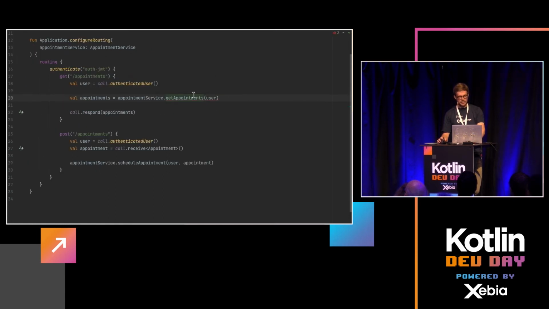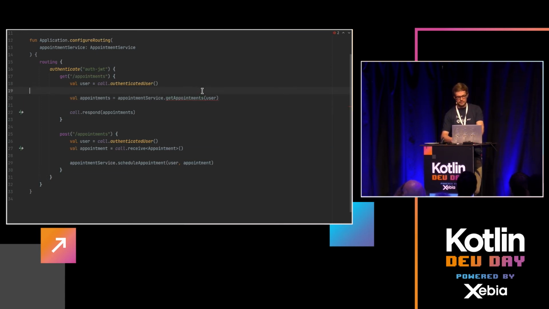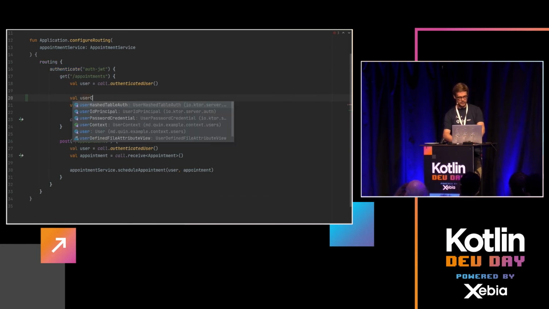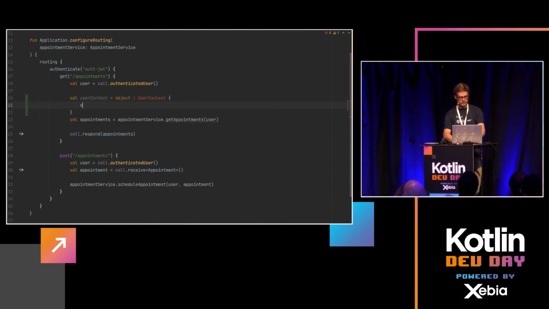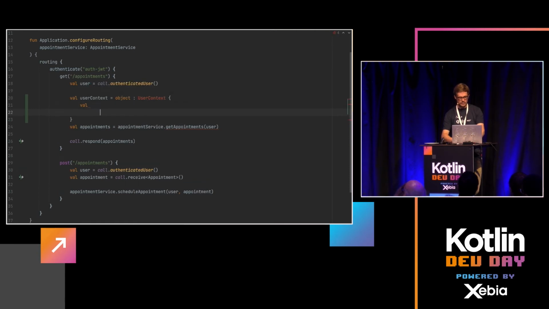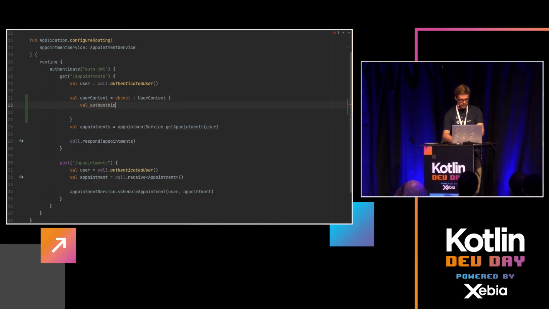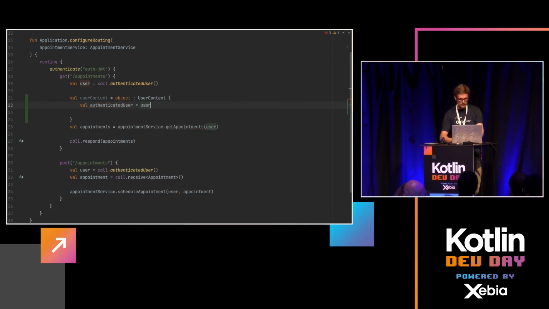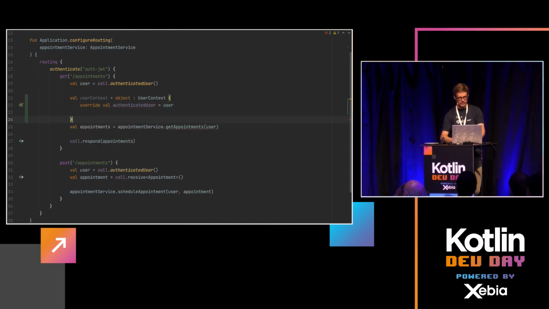Now at the application call side, we get this error again because we don't have this context receiver. So we can do the same thing. We can use user context. Probably, right. Cool.